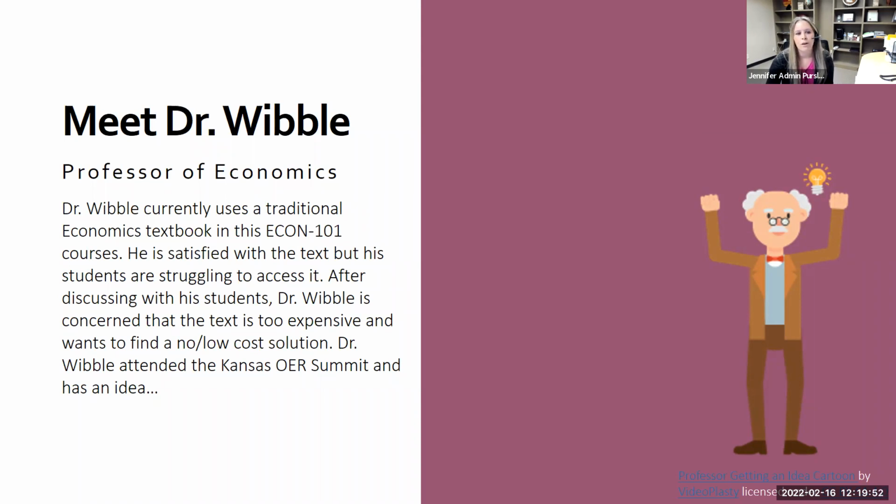He knows a little bit about OER and he decides he might look to see if anything's available. It is a lower level course and he's told that there are a lot of resources that might be available for it. So he turns to our friend Google. He Googles economics textbooks, OER, and he finds an overwhelming amount of content. Frustrated, he then decides to turn to someone at his institution. As Ruth mentioned, these people at your institutions could reside in the library or Center for Teaching and Learning. It could be your colleague next door, but his OER advocate on campus shared with him a pile of resources.